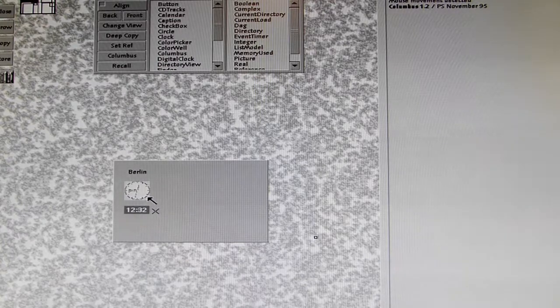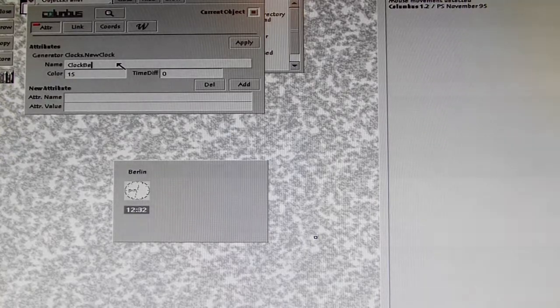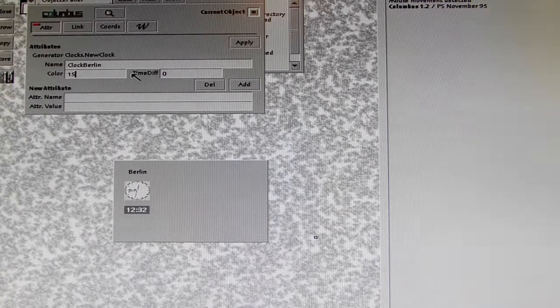Let's select this clock gadget again, start Columbus, and you can see that we can change the color. We forgot to give it a name, so let's name this clock Berlin, and let's change the color to, let's say, position number 2 on the color palette, and this is green, as you can see.